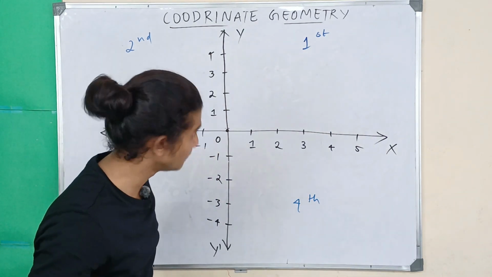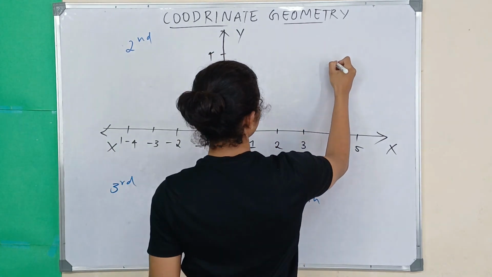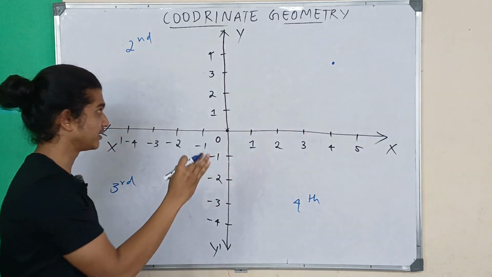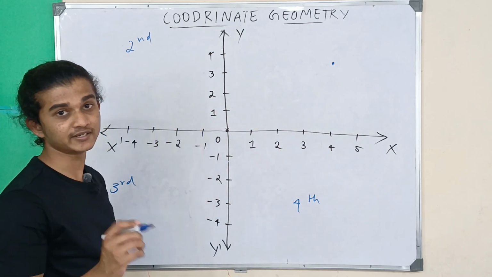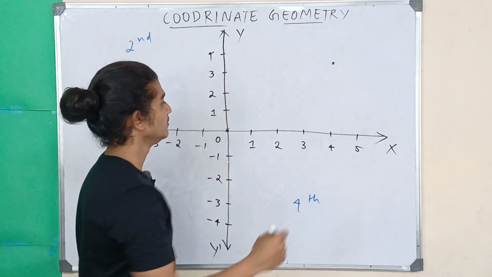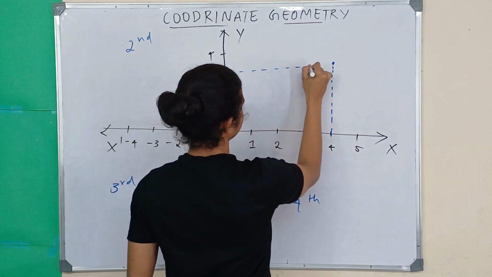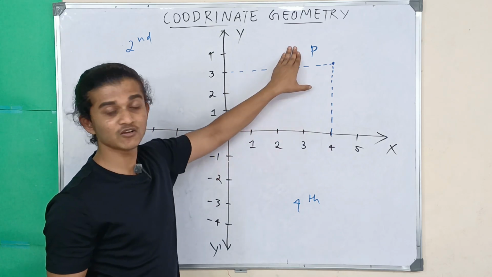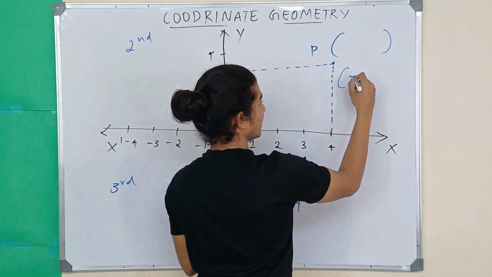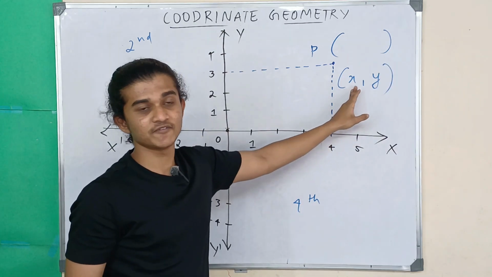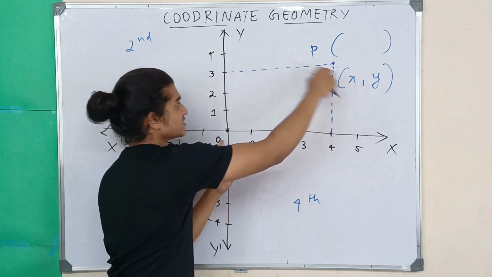Now let us take the exact example which I gave at the beginning of the video. This was the point taken, and we were to tell the exact position of that point. In the Cartesian system, we draw perpendiculars on the x and y axes and tell the coordinates of this point accordingly. If I take the point as P, its position consists of 2 coordinates, the x and y coordinates. The x coordinate is called the abscissa, whereas the y coordinate is called the ordinate.